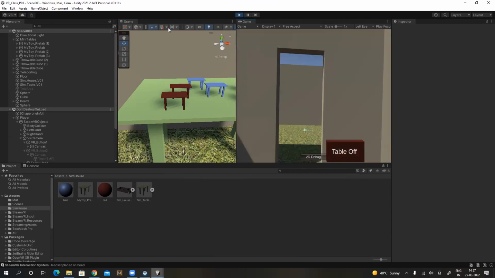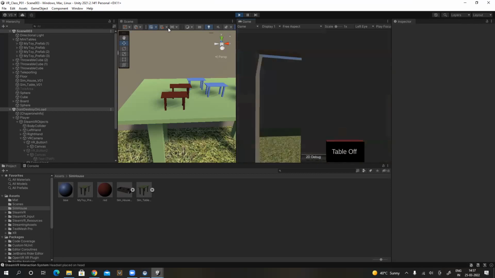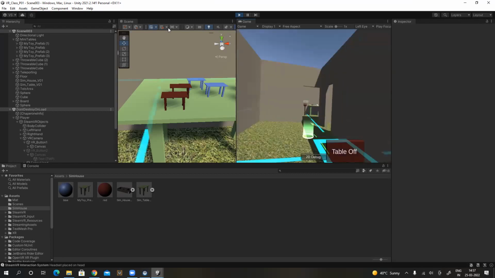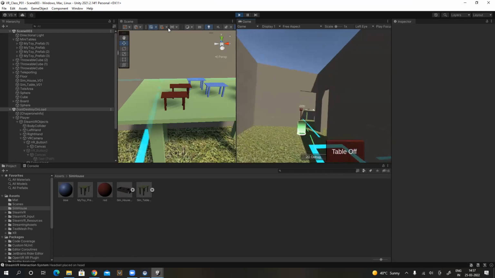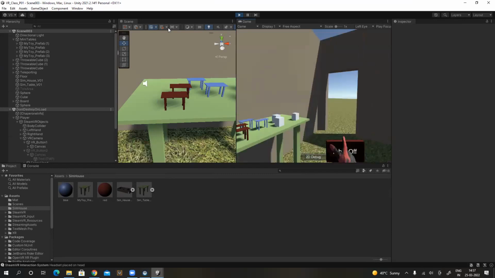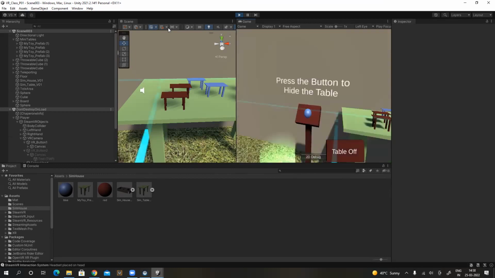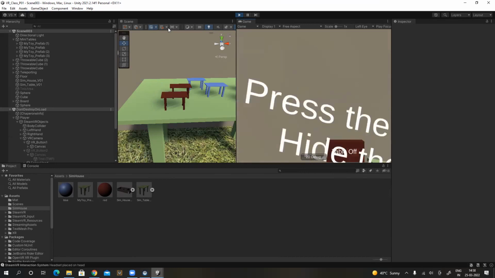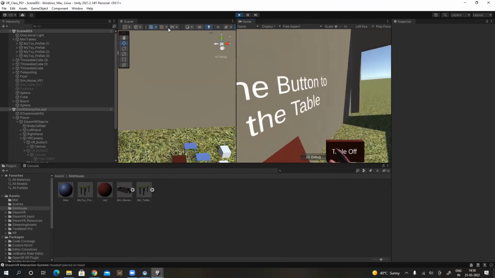So wherever we have a collider, there you cannot teleport. So this button is working for this place, and now here I am going to use this button to make the big table turn on or off.